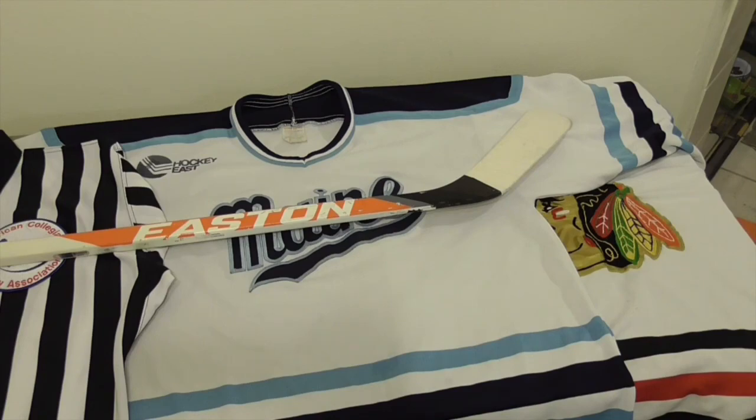I will also pepper in one last thing about pro stock gear. Other than that, like protective and jerseys, that stuff is far superior. And most of that stuff you can't even buy retail. Like the pro RBK shin pads, shoulder pads, elbow pads, you can't get that stuff in very many places, and you're going to pay a premium. But when you do, that's the kind of gear that'll last you most of your playing career. It's really, really high-end. I don't know why they stopped making that stuff, the old Yofa gear and RBK stuff.